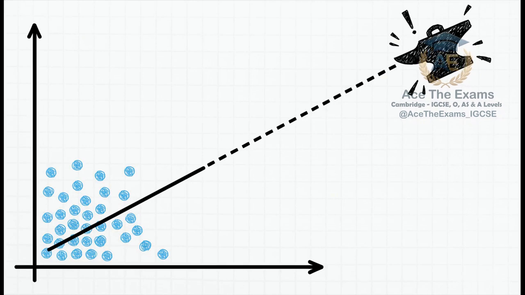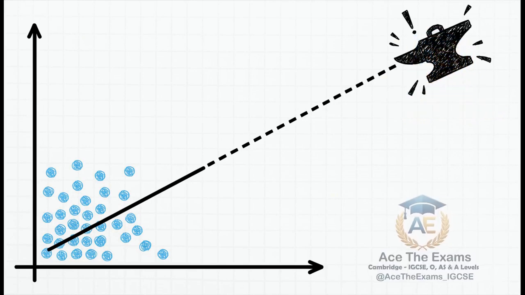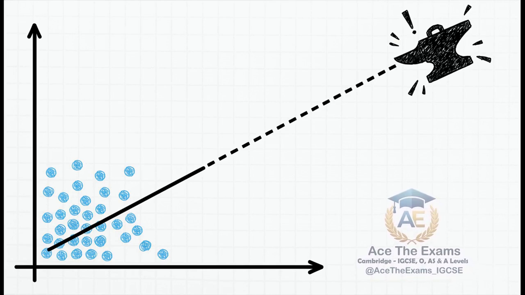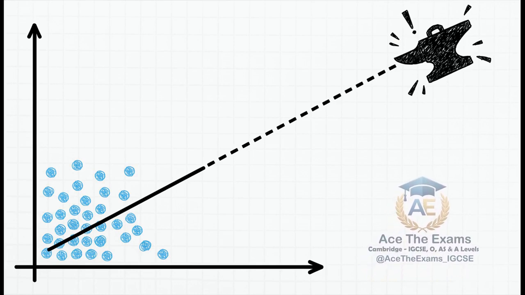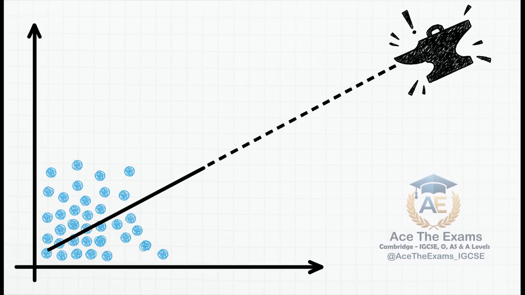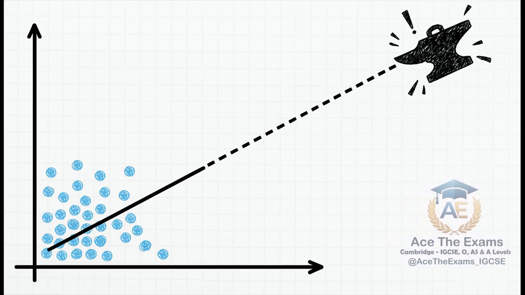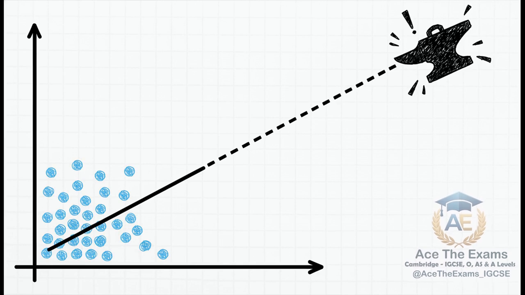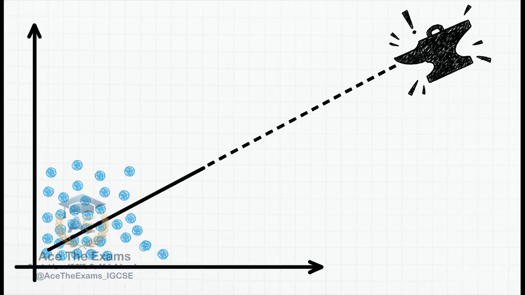Now, I need you to pay extremely close attention here, because we are looking at a massive trap that catches thousands of rushing students, like Sam, every single year. The source material highlights a classic example: plotting the heights of children under 5 against their body mass. Unsurprisingly, it shows a nice, strong, positive correlation. As kids get taller, they generally get heavier. But what happens if you take your ruler and blindly extend that line of best fit way, way past the data you actually collected? Say you extended it up to a height of 2.5 meters. You end up mathematically predicting a completely impossible, ridiculous body mass for a gigantic toddler.